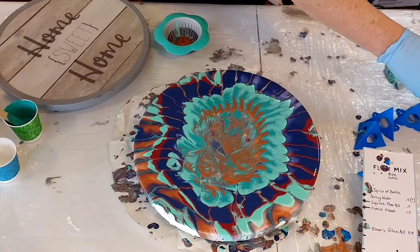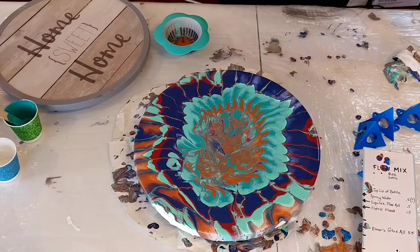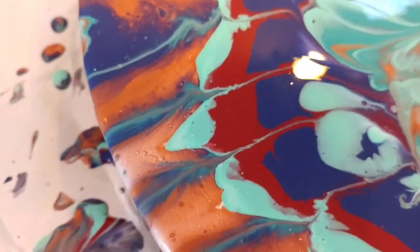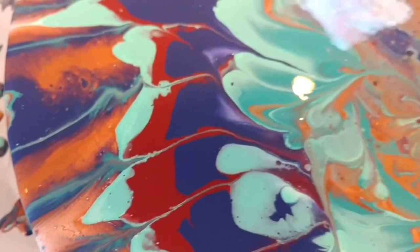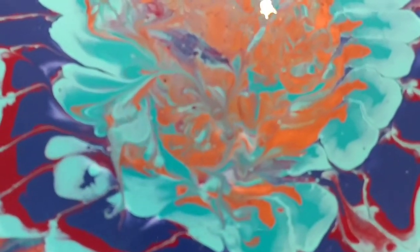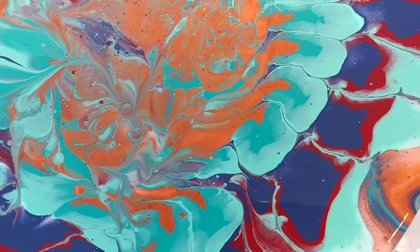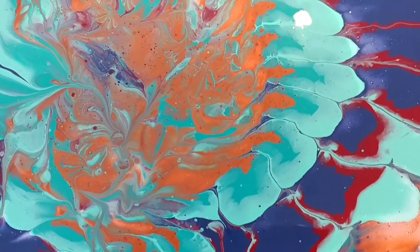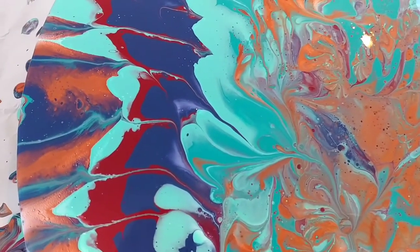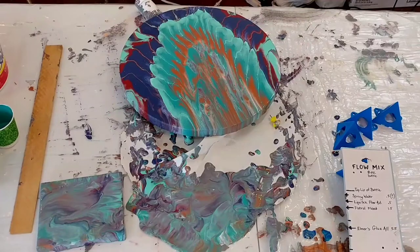Let me get my hands cleaned off here, and I'll pull you in close so you can see how beautiful that has turned out. So let me get you in close so you can see some of the beautiful colors that are coming up on here. Look at those patterns, how beautiful. All right, so we're going to let it sit for a little while and see how many colors come up. And we'll show you the end product in just a minute.